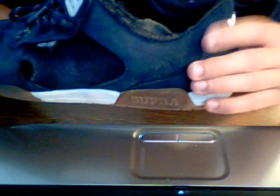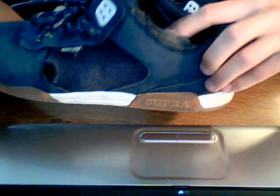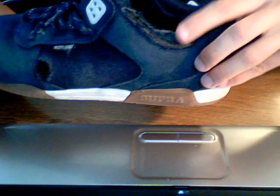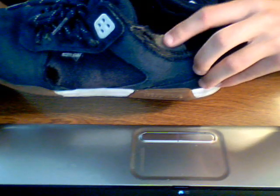And then in the heel flip area, again, what are you gonna do? It doesn't really affect the performance of the shoe, but it's kind of annoying that the collars rip so easily on most shoes. So that was definitely kind of annoying, but not a huge deal.